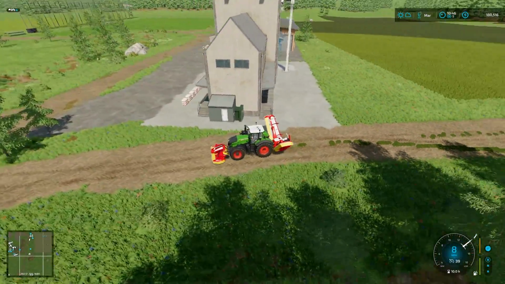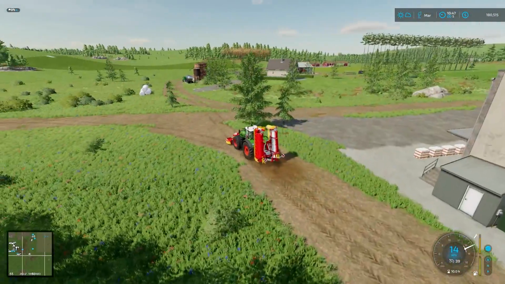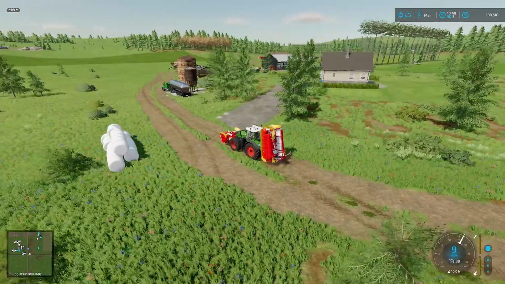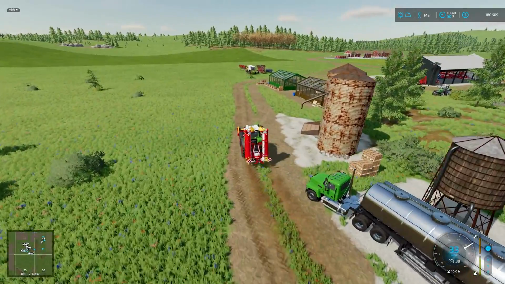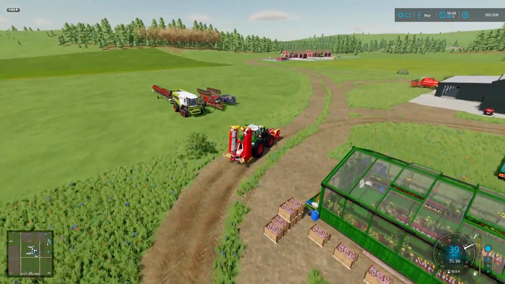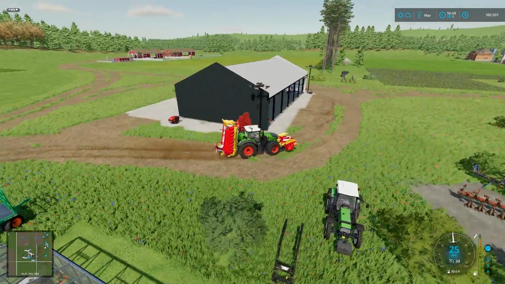Okay, so that should be good enough for us to see where to paint the path into, or the road into. So that should be good enough for us to paint the road in with, but we just need to pick up all that grass with the baler, and then we can see a bit better.